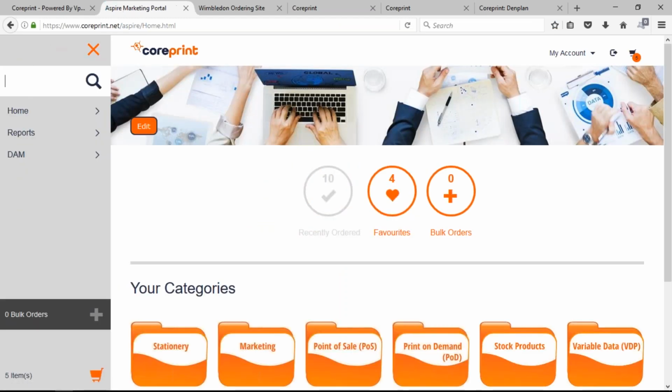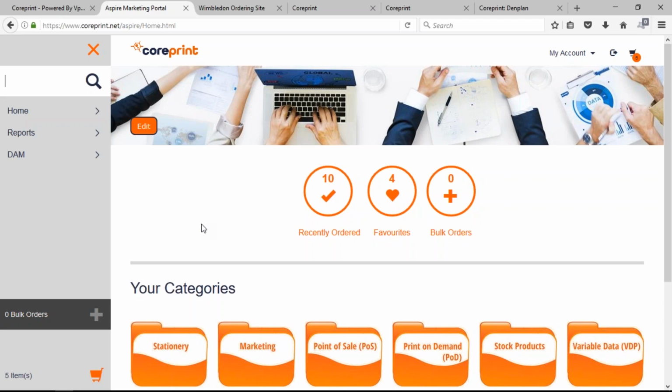As the page is loaded, you'll notice it's quite clean. The standard structure of the Coreprint Web2Print system remains the same. We do have a full API, application programming interface, should you require to make it look like anything you wish. However, it is a robust methodology to have a standard structure that you can support and you can edit in a number of different ways.